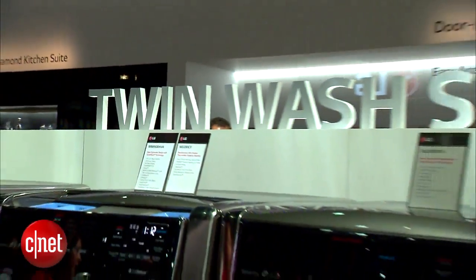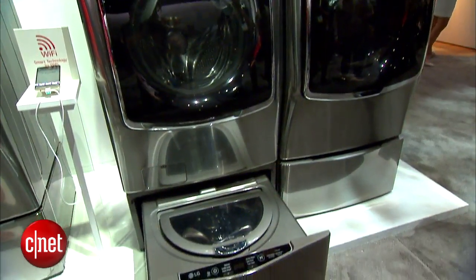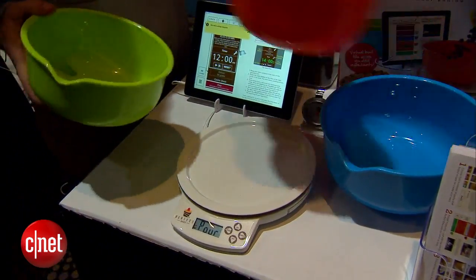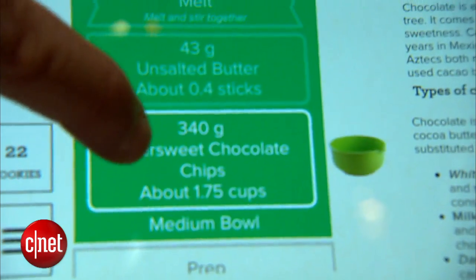To make things easier at home, LG introduced a first-of-its-kind twin washing machine so you can do a large load and a smaller load — like delicates — at the same time. The $70 Perfect Bake scale does away with measuring cups and tells you the right amount of ingredients needed for a recipe.